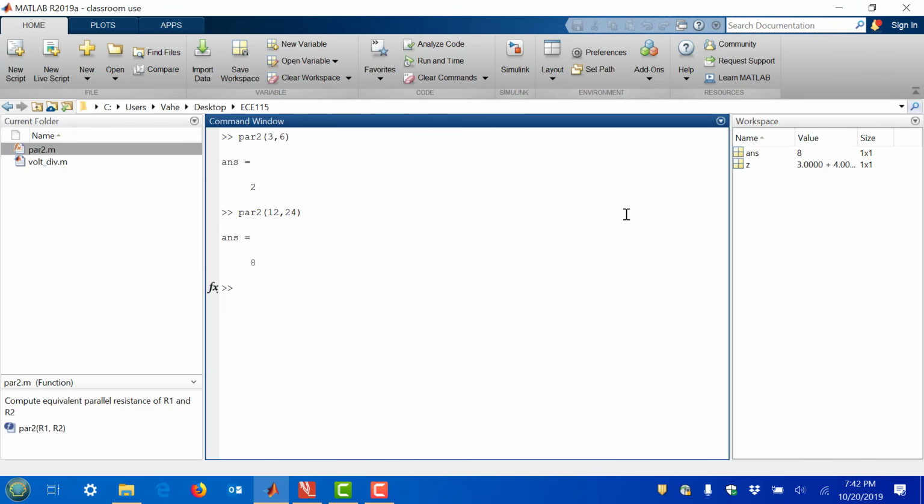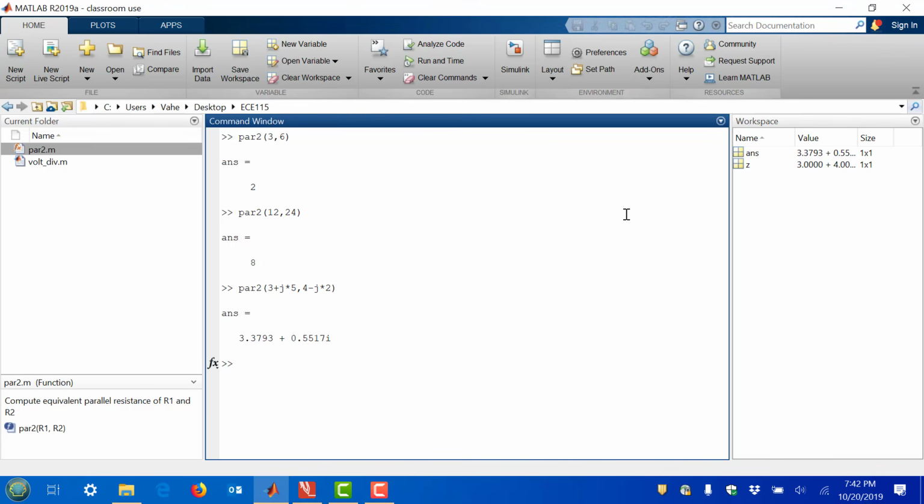So for example, let's say we said part2, parallel of 2 elements. One element is 3 plus j times 5, and the other element is, let's say, 4 minus j times, who knows, 2 or something. I'm just randomly picking something here. Press enter, that's the parallel combination. Very easy to do. So you can experiment with this and see what happens, and it will work each and every time.